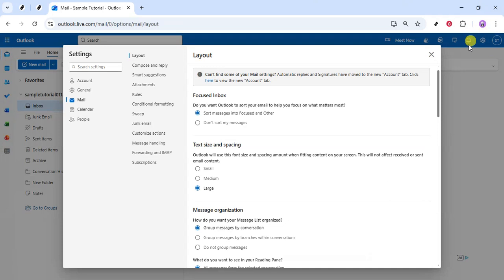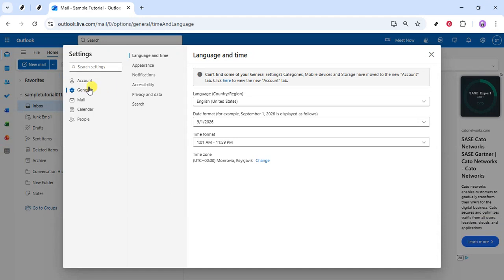Next, open Settings and choose the full settings view, then select General. This is where Outlook keeps global preferences that affect your account across the calendar experience. It's a good idea to make these changes from the web because the layout clearly groups notification controls, making it easier to see what's turned on and what's off.